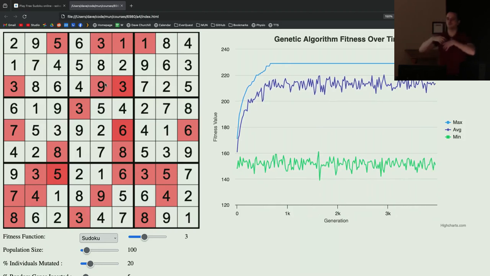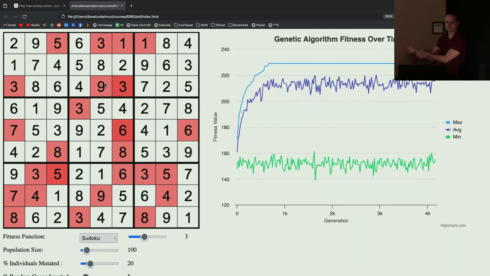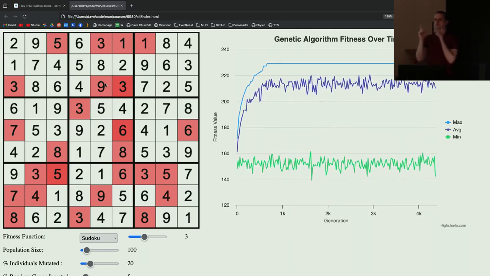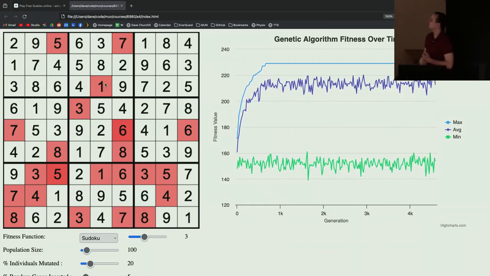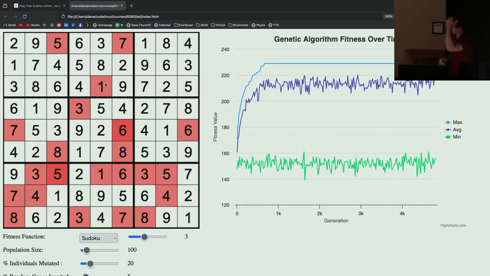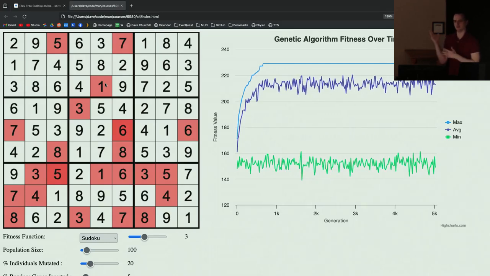So that was just my attempt to take a Sudoku board and apply a fitness function to it. However, part of this assignment is going to be you writing a better fitness function. Why? Well, if we think about the roulette wheel selection algorithm that we talked about last time, that's what you're going to be implementing for this assignment.